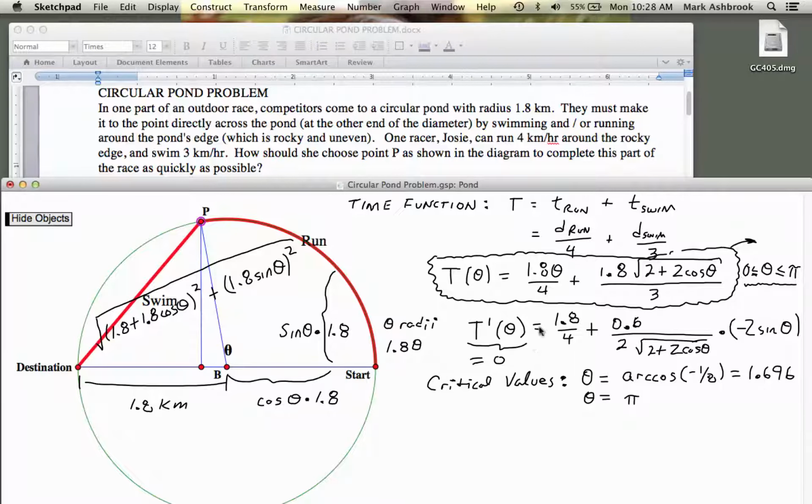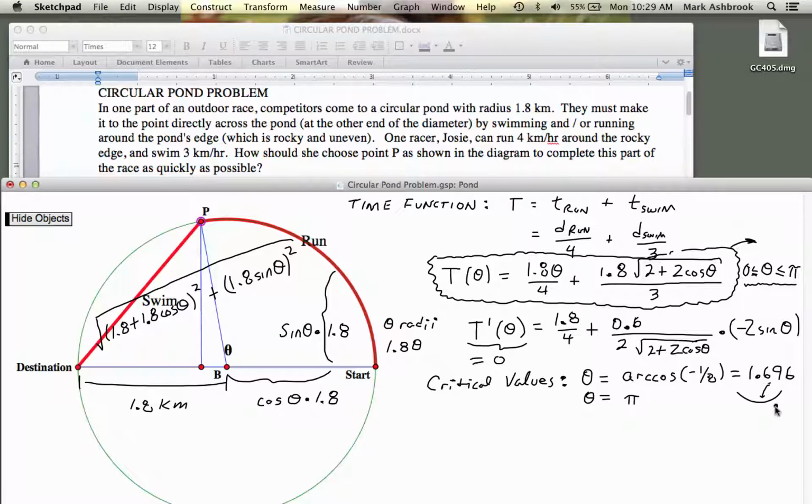So another way that we could look at what kind of critical value we have is to just look at whether the first derivative is positive or negative just to the right and left of this critical value. If we're looking for a local maximum, we're looking for a shape like this. Actually, we're looking for a local minimum. So if we're looking for a local minimum, what would we have? Something like that. Our critical value, we know, is right there.